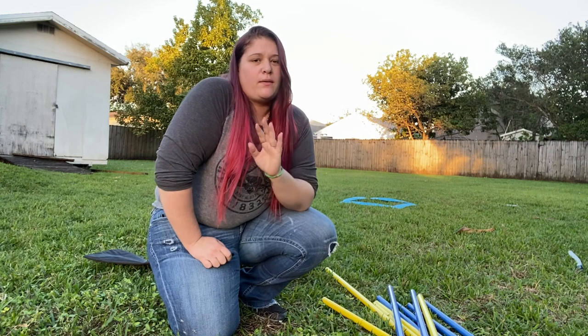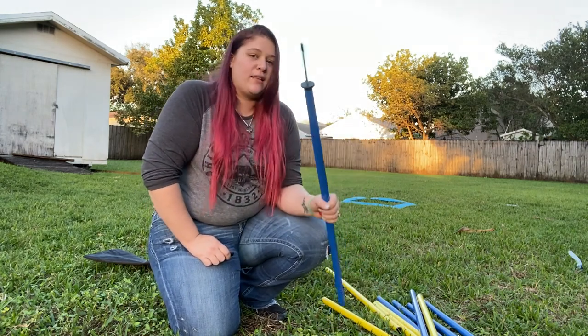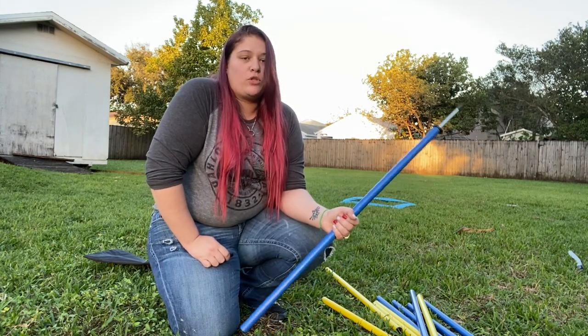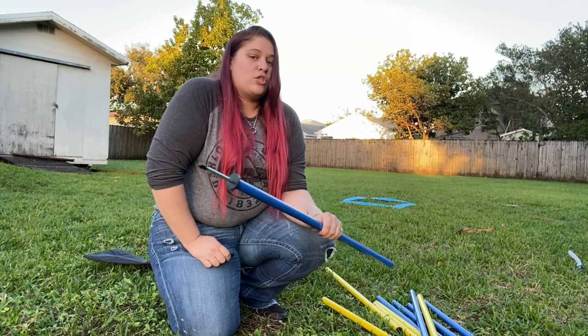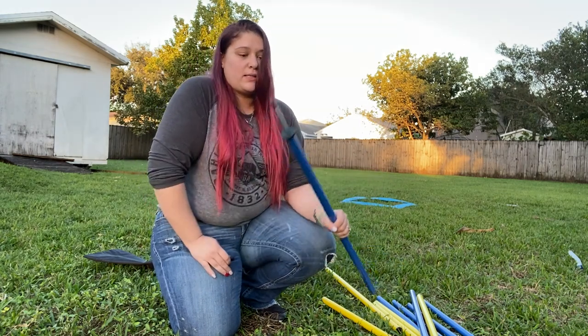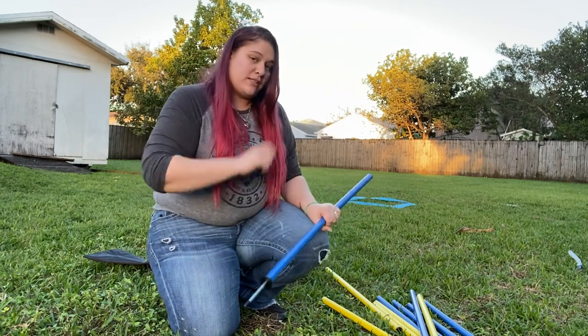And I really like this one. I believe this one was slightly more expensive, and it was because these just like right in. And I think that's really convenient. Some of the other sets on Amazon and like affordableagility.com, they kind of are just like PVC and they just lay on the grass, and if your dog hits one, that's it, it's over, the whole thing knocks over. So I really like that these stick in the ground, so let's set it up.